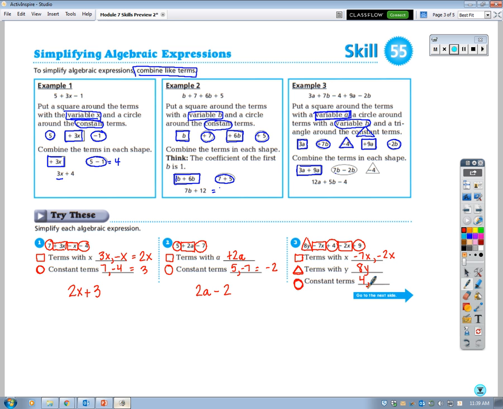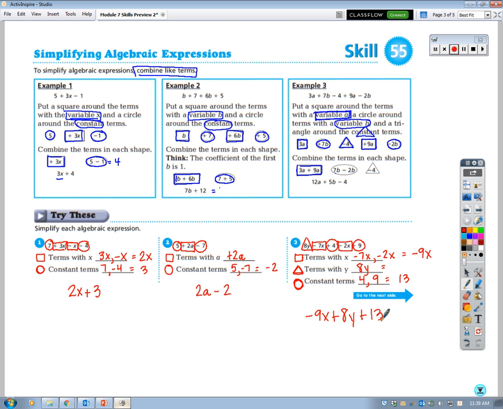So 4 and 9. Now if I'm going to combine those, which is what I'm going to do, I have negative 7x and negative 2x. So combining those, I end up with negative 9x. Right? Negative 7x plus negative 2x gives me negative 9x. I have no change to my y's because there's only one of them. And then I'm going to combine my constants. So 4 plus 9 is 13. So my new simplified expression would be negative 9x plus 8y plus 13. That would be my new simplified expression.